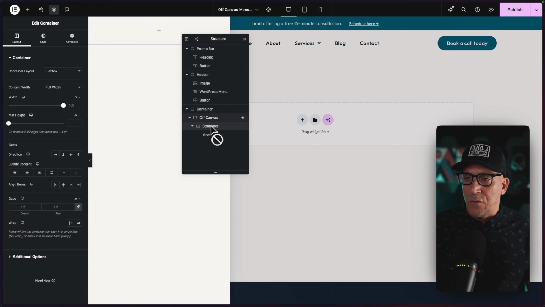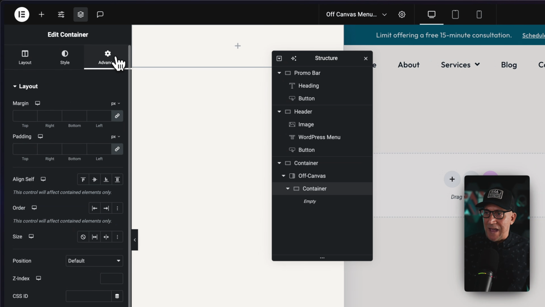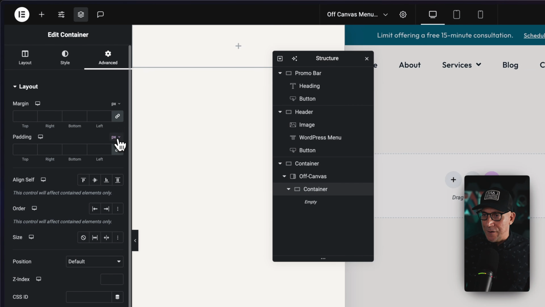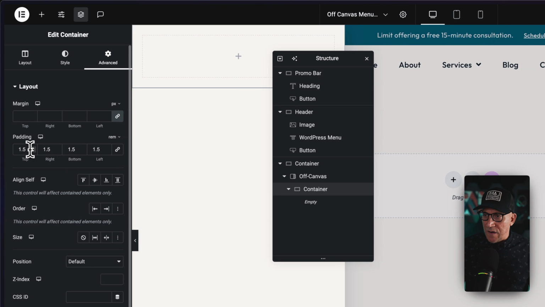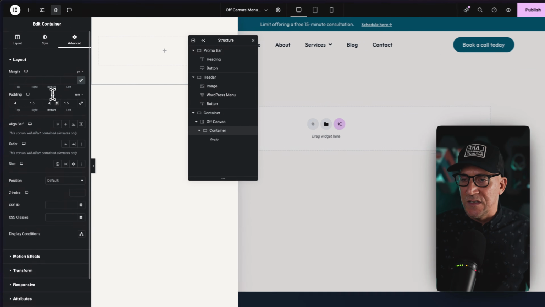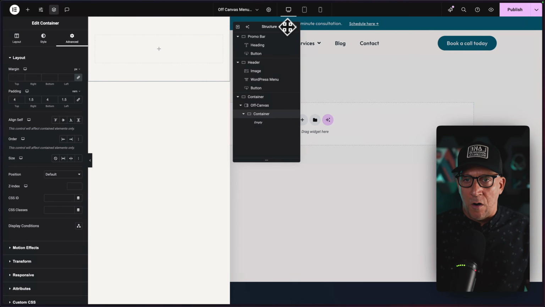Now, from here, I am going to go to my container, to my advanced, and add my padding in here. I go with rem for just about all padding nowadays. Use your preferred method. I am going to take this down to a 1.5 on the sides, and then on the top and bottom you want to give a very healthy padding, and then we'll come back and adjust those later once we add in all of our items.